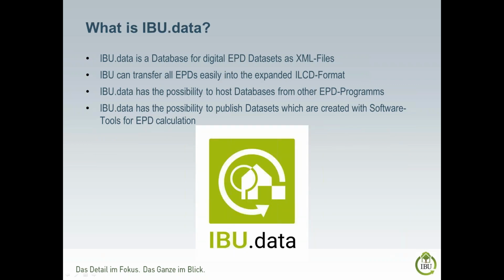For the people who don't know it, we have also developed IBU.data, which is a database for all the EPD data in a digitalized format, which is an XML file, and the format is ILCD plus EPD format, which is a standardized format. All the EPDs from IBU will be automatically put into IBU.data. You can then download the XML files for your product, and other users can choose this information, for example, for building LCA.